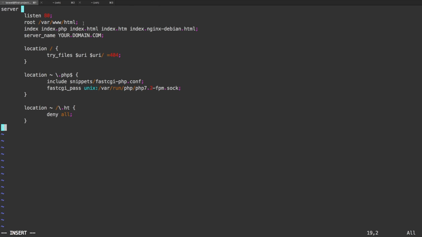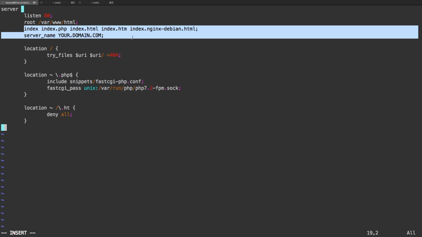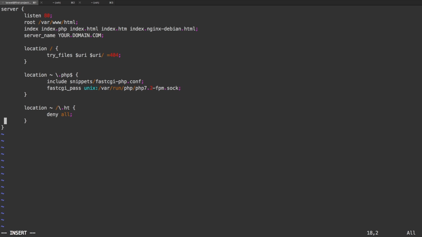Remember, we haven't set up our Laravel project yet, so we are just relying on the Nginx configuration for this. So we are going to be looking for an index or an index.php file or an index.html. That's the order, and so on and so forth. So our server name, of course, will be our IP, since we don't have a domain just yet. So we'll replace that with our IP. I'll go ahead and paste it in.